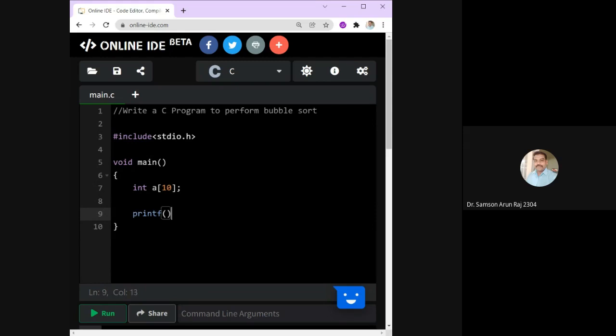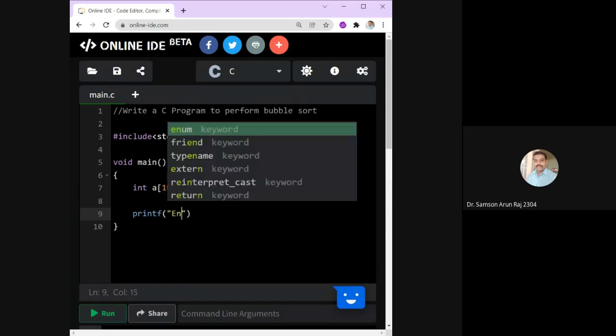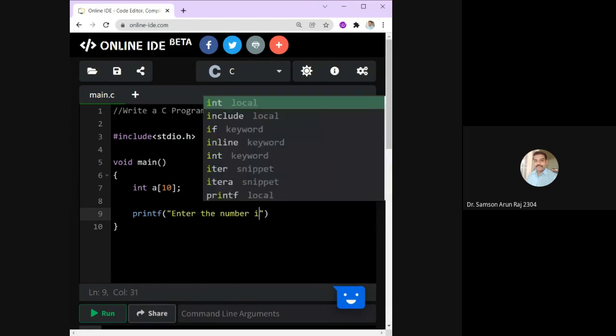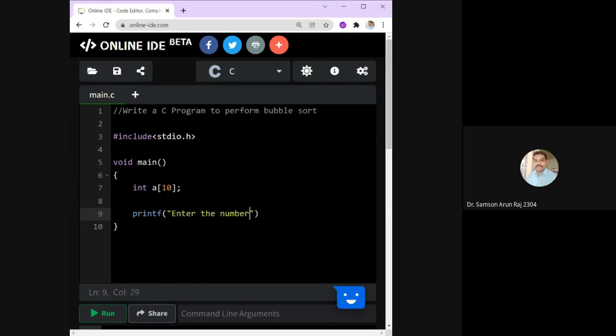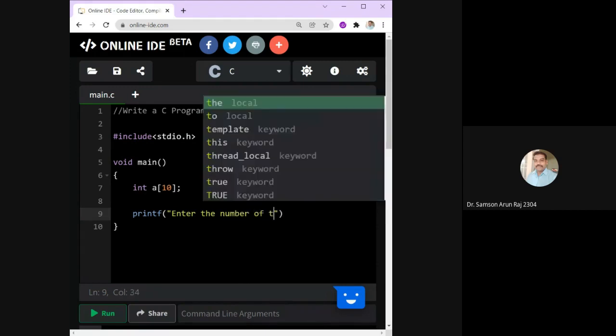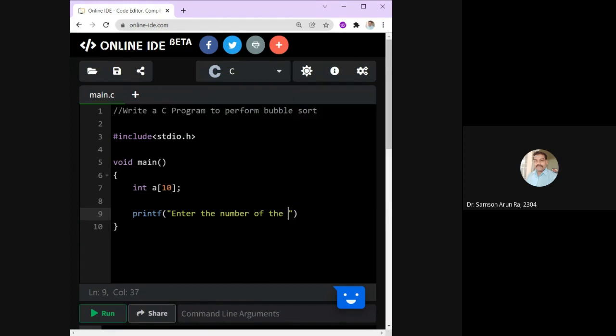You'll be asking a question to the user: enter the number of elements. How many numbers are you going to enter inside the array?